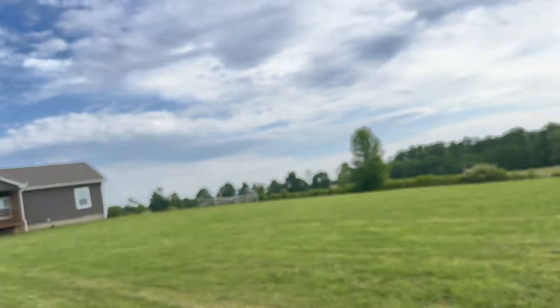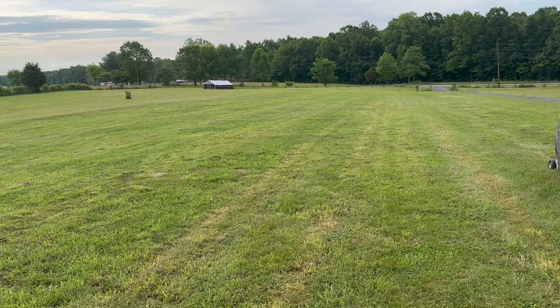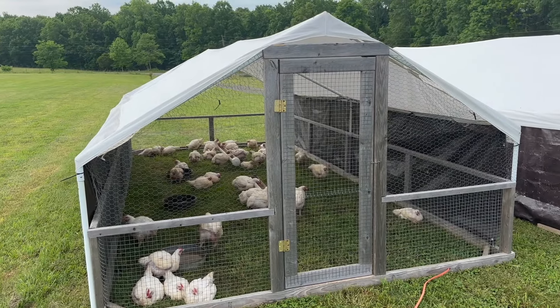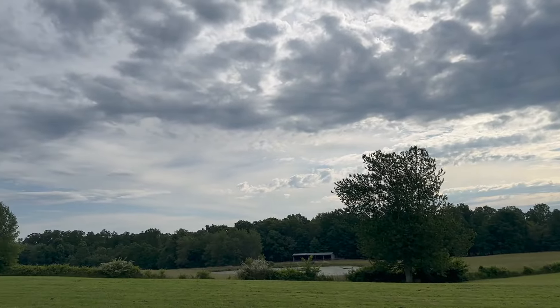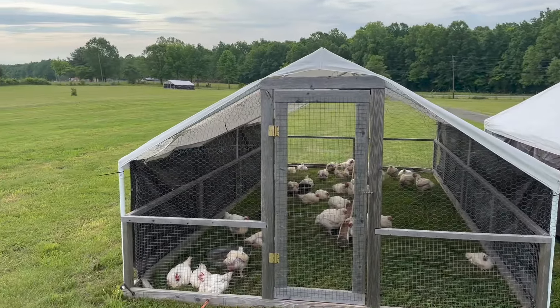As I was looking at the weather, I'm actually going to leave the younger ones — they're only about four weeks old — I'm going to leave that tarp on the back of that tractor. We've got some storms possibly coming in with wind and rain and I don't want them to get wet. The older ones are fully feathered out — they're good to go. So we'll wait until the storms pass and then we'll open up that tractor on the back as well. It's overcast today and they should be fine.